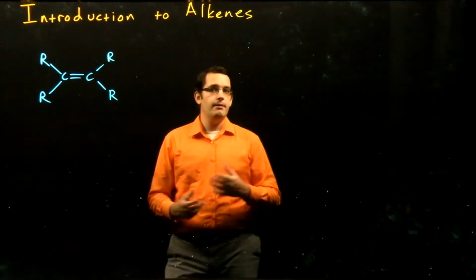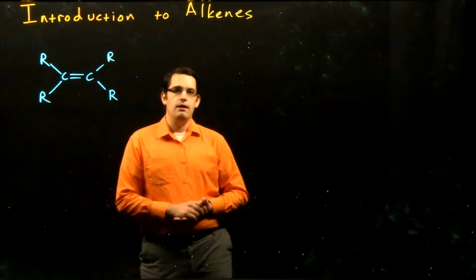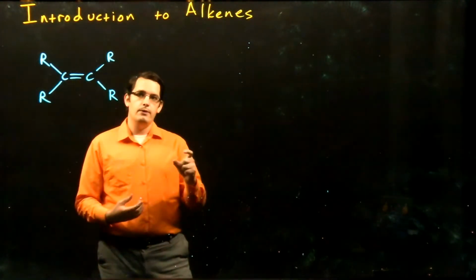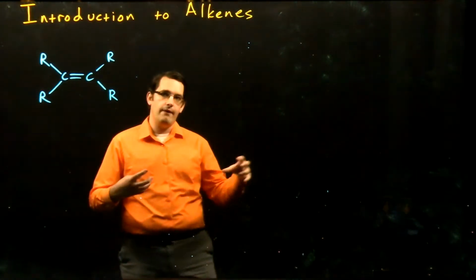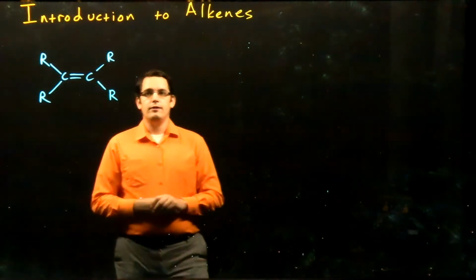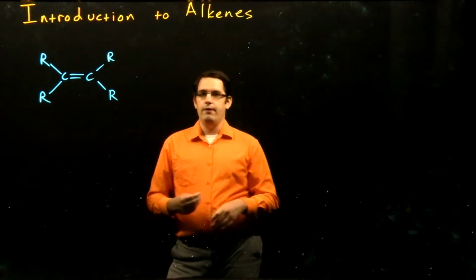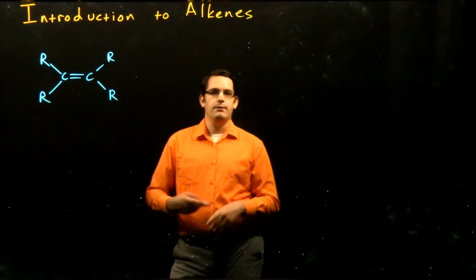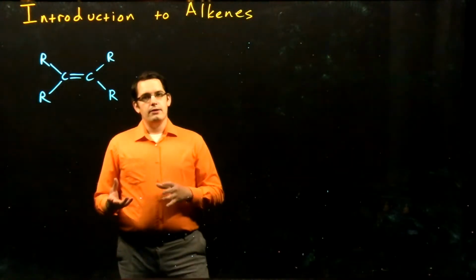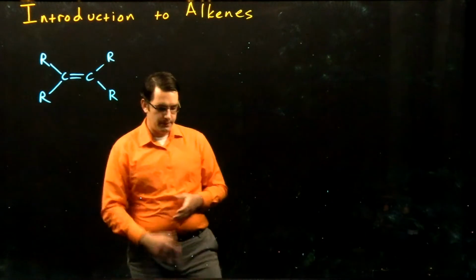However, alkenes are actually very important, both biologically speaking, as well as in our synthetic applications. Alkenes are found in a variety of different plastics, like the polyethylene plastics. Those are composed of alkenes that are reacted together to make these very large plastic molecules. In our biological systems, we also have a lot of biological molecules that contain alkenes. Things like olive oil and those omega-3, omega-6 fatty acids that we hear about a lot when we talk about nutrition. So, in order to get a better understanding of those different molecules, we need to gain a better understanding of our alkene functional group.